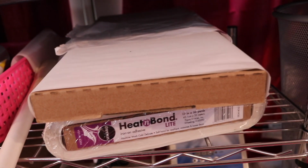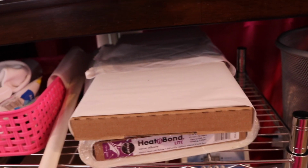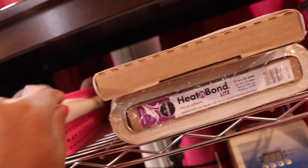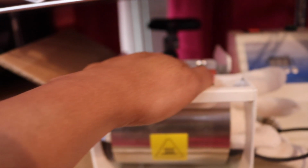Here's my 2 bolts of heating bond that I use. So anything I need to heat, anything that involves heat is pretty much in this area. Heating bond. And this is just a cover, another cover that's for my smaller heat press. That's my Teflon sheet. This is a box of mugs. I'm getting some really cute sparkly mug gloves coming in soon, so I have that. And I use this when I take the mugs out. So I have some black and white sparkly ones coming.